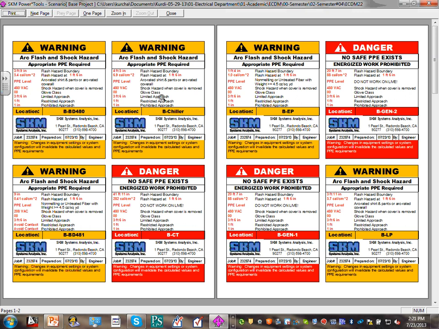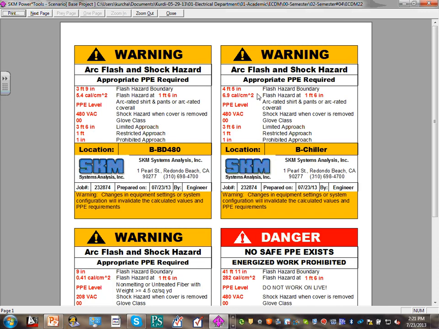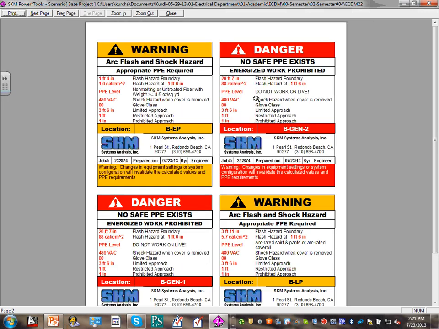So that's another one. I'm interested in the chiller. You guys work with mechanical engineers all the time. So right at the chiller itself, the VFD is going to be sitting right there. Somebody's going to be troubleshooting inside the VFD. It's nice to know what the arc flash is right there. So I have again PPE, arc flash shirt and pants, and it's a 6.9. That will be category 1 if I remember right. And this is the label that you need to do, of course: the PPE level, as well as the labels. The arc flash boundary is 4 feet 5 inches. That's the boundary that you have to restrict the approach to as you work with your equipment.